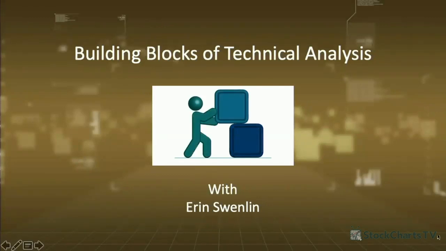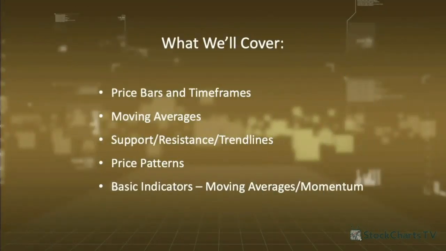All right, so let's go ahead and get started. What I'm going to cover: price bars and time frames, the basics on a chart. What are you looking at? I'll look at moving averages, just a quick explanation of those and how they're helpful. One of the important parts of technical analysis, of course, drawing support, resistance lines, and then also trend lines. Me, who's crazy about chart patterns, I will show you some of the basics. And then at the end, I'll just cover a few of the basic indicators.